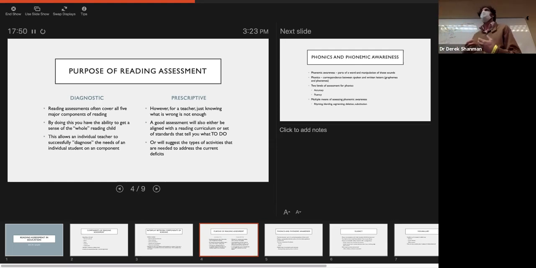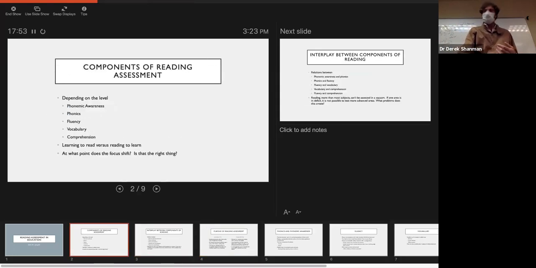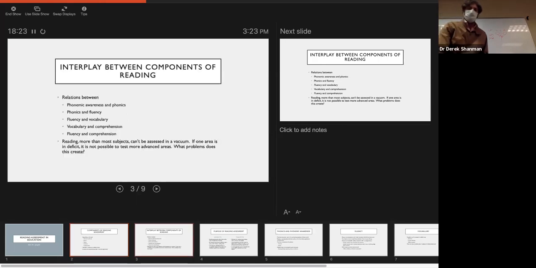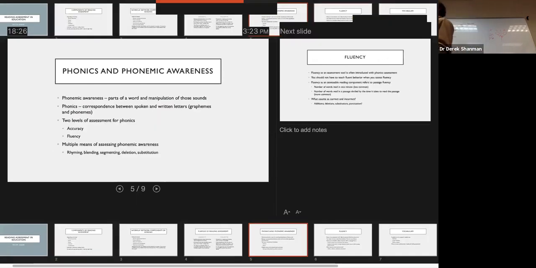So looking back at those 5 components of reading, and like I said, we're going to dive into specific assessments. But what might some of these look like as assessments? Given your experiences, what does phonemic awareness look like? Sorry, hold on. You need me to give you some definitions, don't you? Yeah, okay, before we do that. All right, so phonemic awareness, what is it, right?